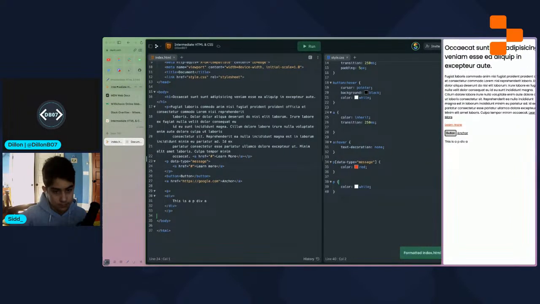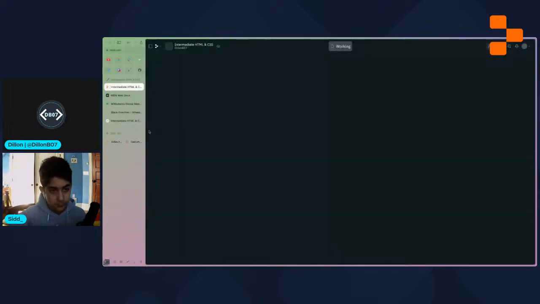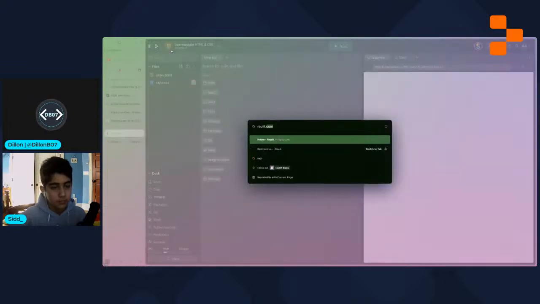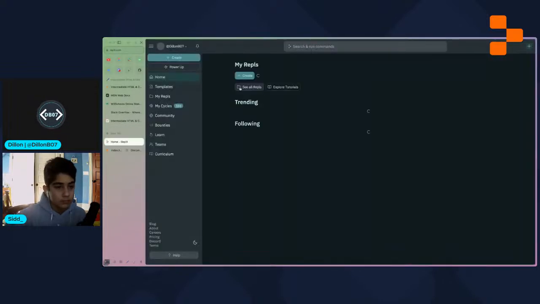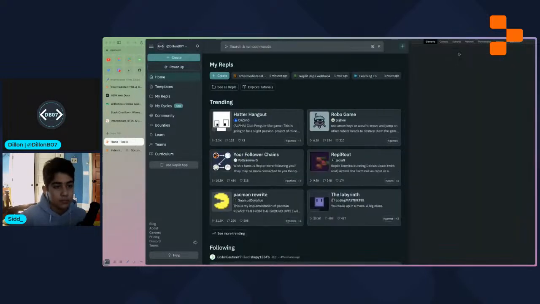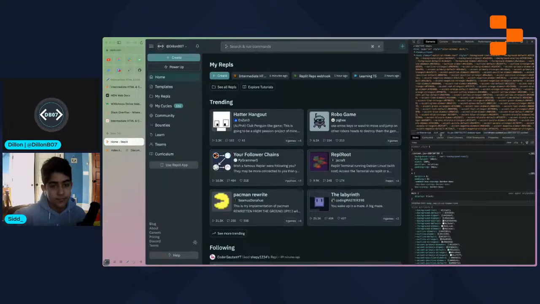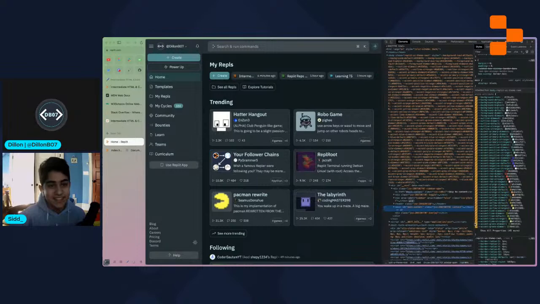A good example of this is actually Replit. Sorry, my browser's been a bit slow today. If we take a quick look at Replit and inspect their CSS, we can see that they've got a lot of custom variables here. That may look intimidating at first, but it's actually incredibly powerful and very simple.